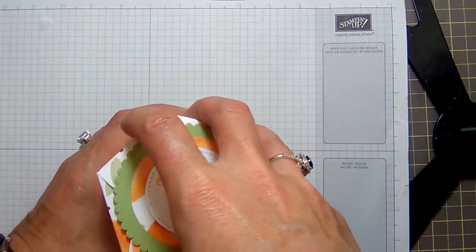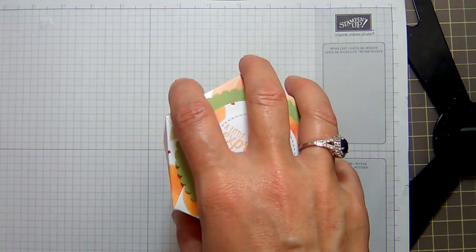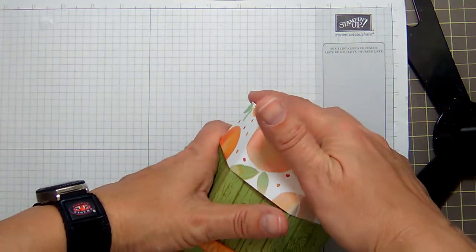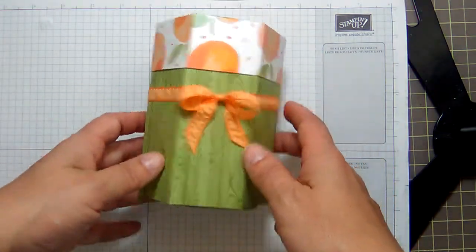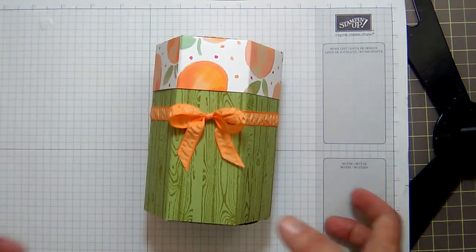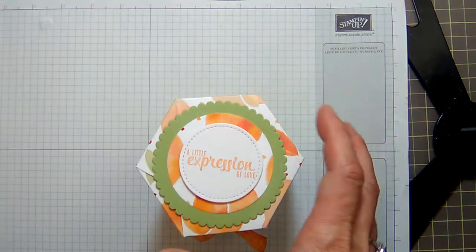This was inspired, let me tell you who the original creator was, because it was not me. This is from Stamp with Peg, and she did it for a jar of jam. And I thought, oh, that's really cute. I wanted to use it for some oddly shaped Christmas presents I have. You could fit a cell phone in there. You could fit all kinds of goodies.